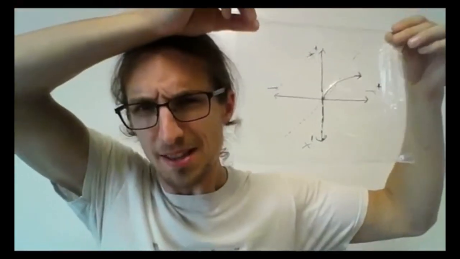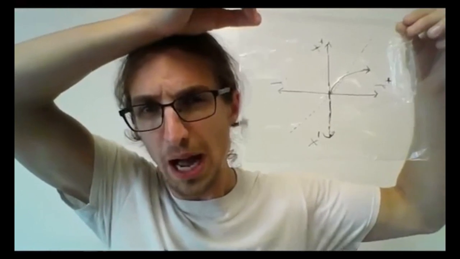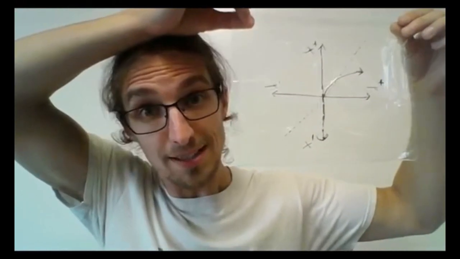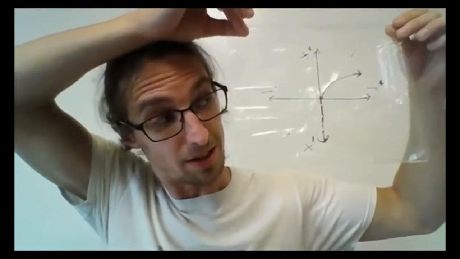And now you'll see that I've got x plus pointing up and y plus pointing right. And that's also exactly what the inverse function should look like. That looks just like y equals the square root of x. Now the best part is you don't need to do this on cellophane.